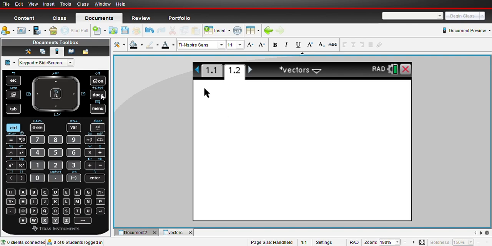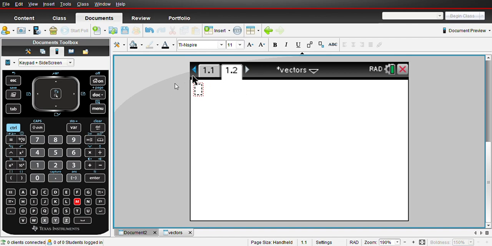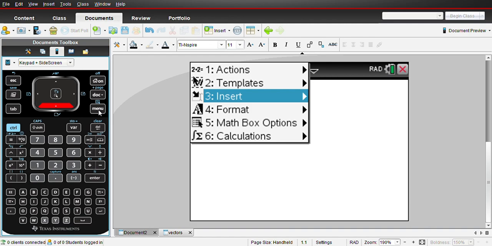Because I find it actually easier and better working on a notes page with vectors rather than a calculator page, and we'll see why. So first up, let's go ahead and define two vectors. We can pick any two random vectors. To do so, remember we need to insert a math box. So Control M, to get that perforated box. If we don't feel confident with that, then we can go menu, insert math box from there.